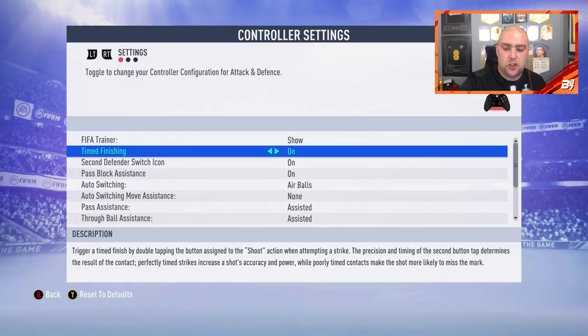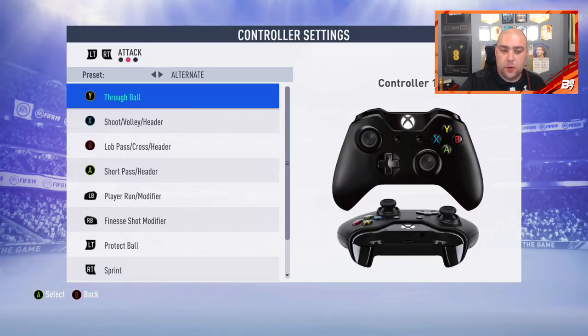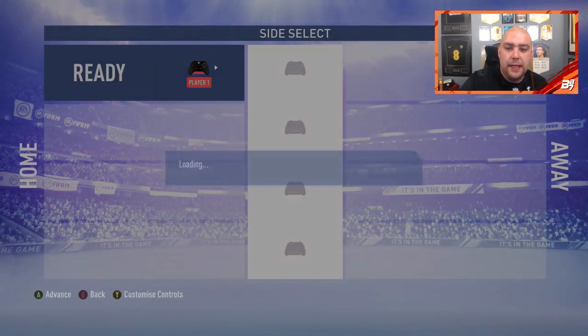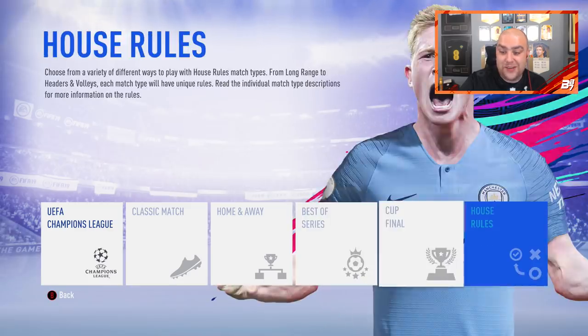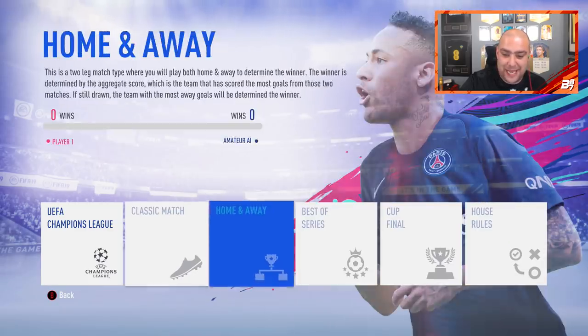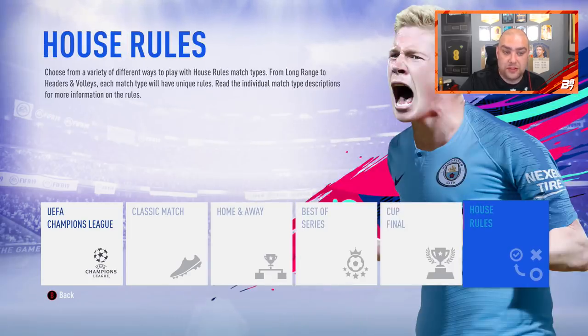Time finishing, you can choose to show that if you want. I'm going to turn the FIFA trainer off, and I'm also going to change it to alternate, as those are the controls I do play. On this screen, a lot is locked out, which is interesting because this is a push for offline gaming, and they've not made classic match, home and away, best of series, and house rules available.